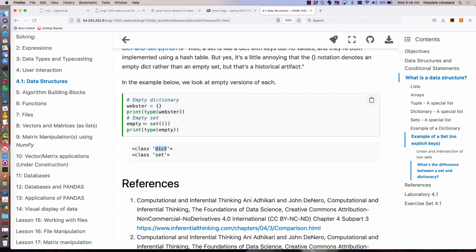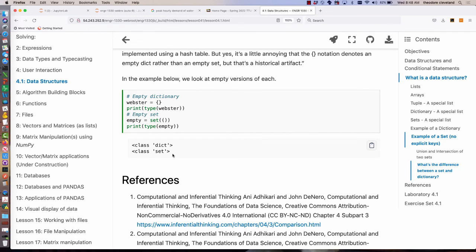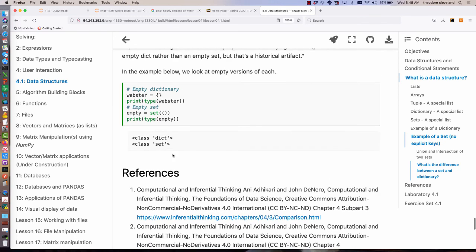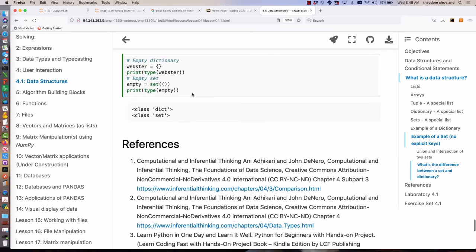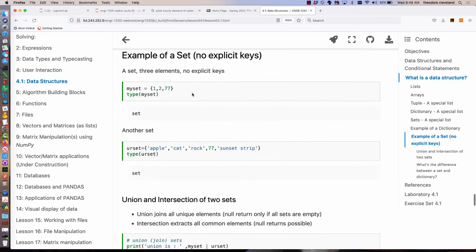If I create an empty set using the set constructor with nothing in it, and then check the type of that object, it comes back as a set. And once they're created, there would be a reason to have an empty dictionary or empty set. We can add stuff to sets, but I don't think we can add them to dictionaries.